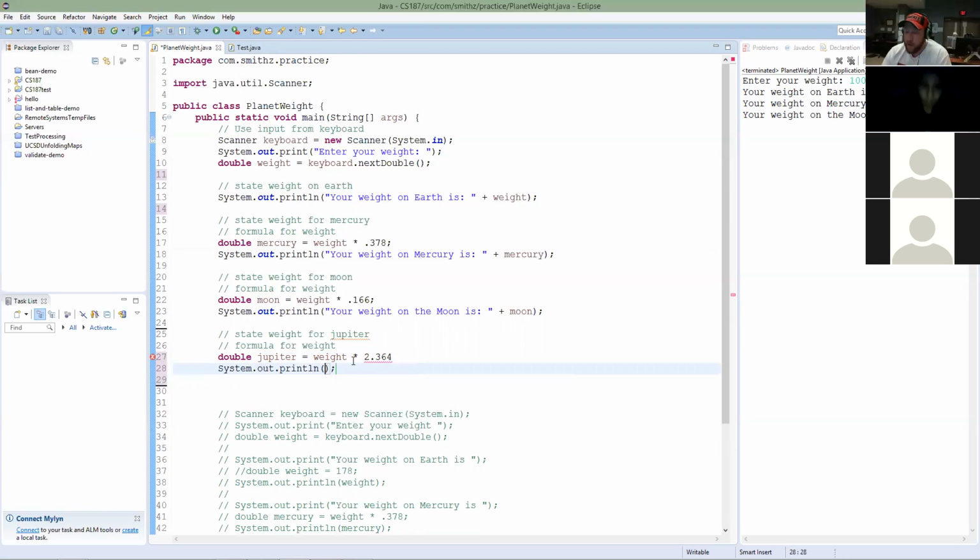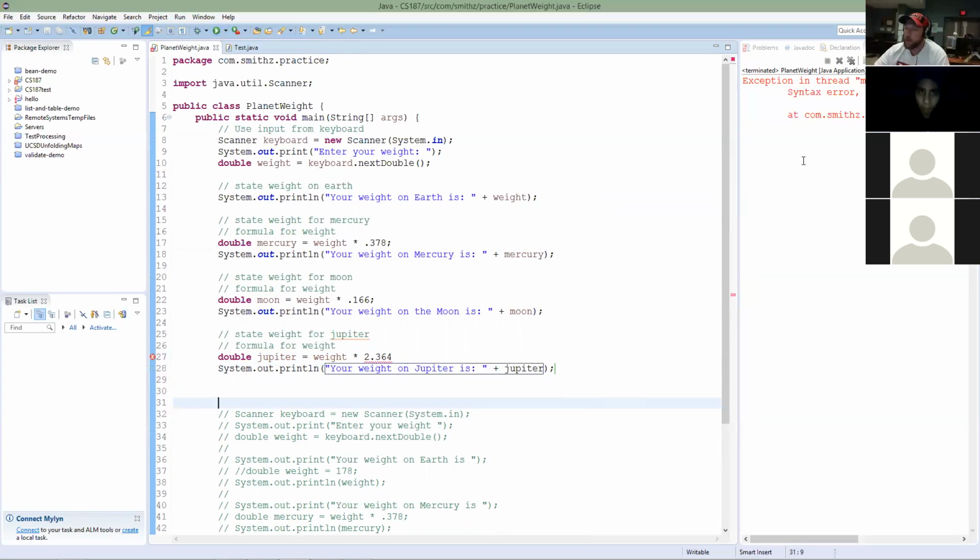Remember, control space, double quote, and say your exact weight on Jupiter is, we're going to use our plus operator, and we're going to put Jupiter. We seem to think everything is good. We're going to save it, and we run.